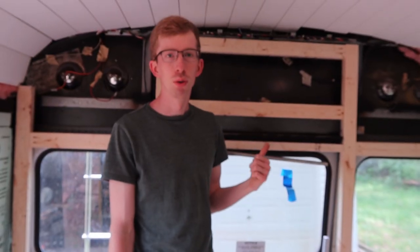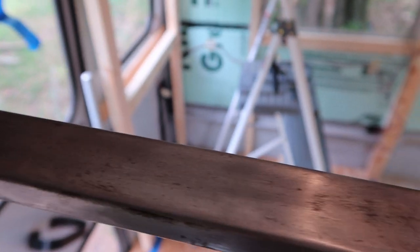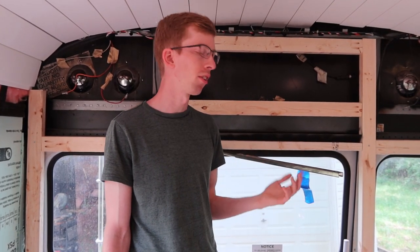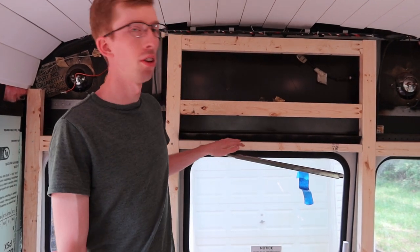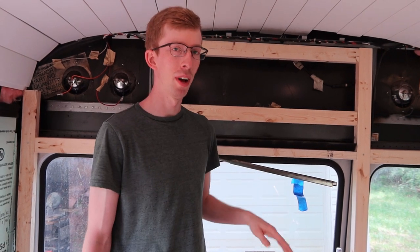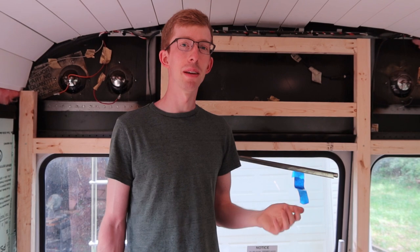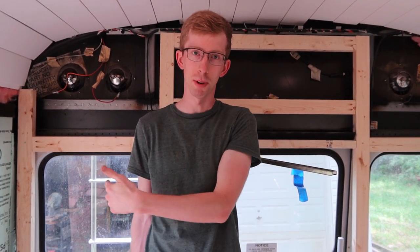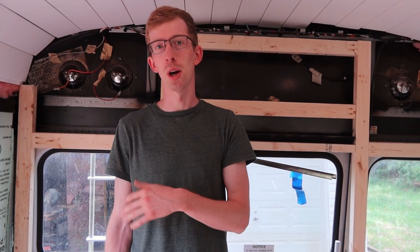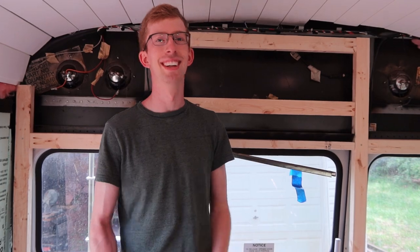One thing we had to remove when we were taking out this back wall was the support that the back door's arm was attached to. It's just been free floating here, so we need to fix that. So we just put in this 2x2. We measured it out exactly so that when we open the door all the way, it just barely doesn't touch the ladder we installed on the back. And I think that's great because we had to put the ladder on the right side of the bus, otherwise it would be covering up our license plate. So this should hopefully solve that. I'm super excited to install it.